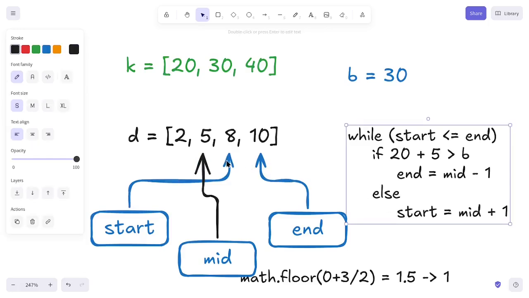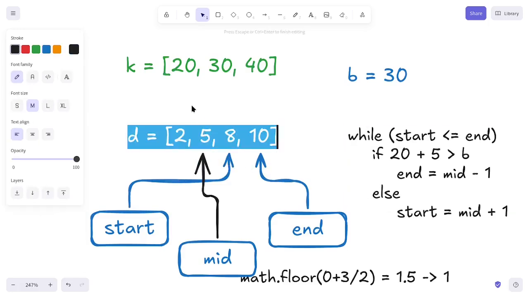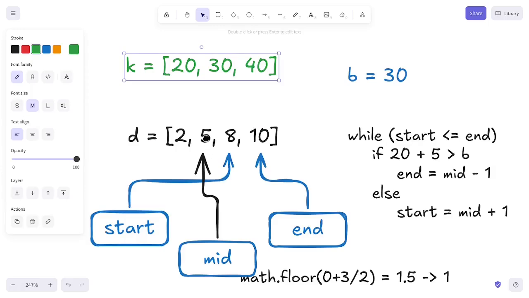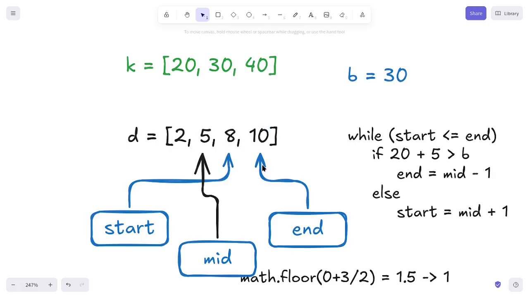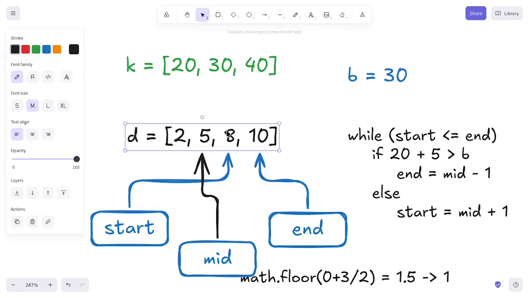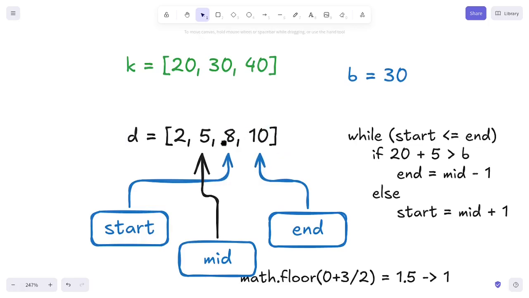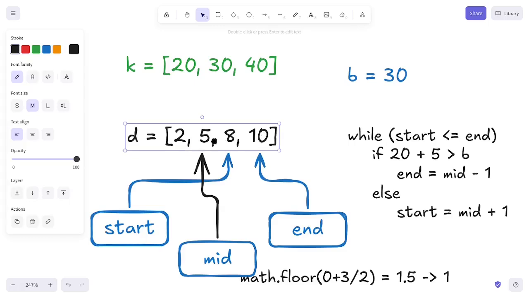And why middle index plus 1? It's because 20 plus 5 is already calculated and returned 25, so we have to calculate between 8 and 10. That's why we are using the binary search algorithm, and we already sorted the array.